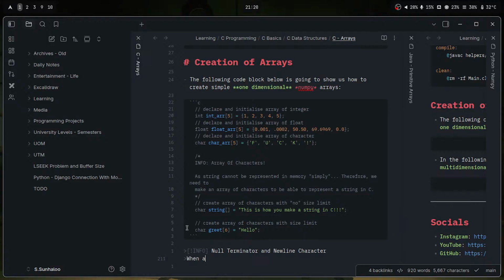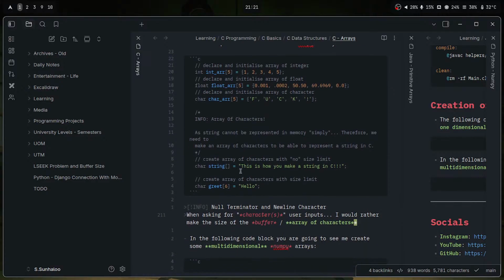When asking for user inputs for characters, I would rather make the size of the buffer slash array of characters two sizes above.